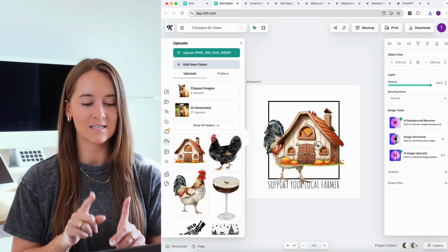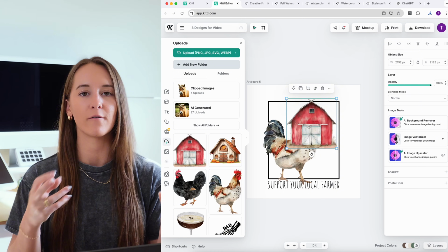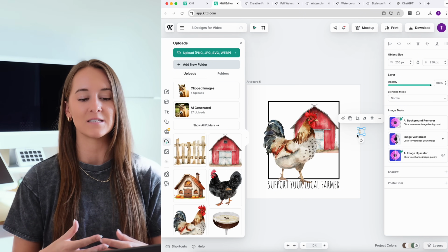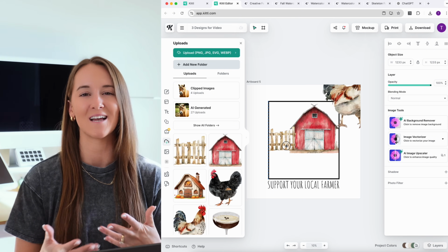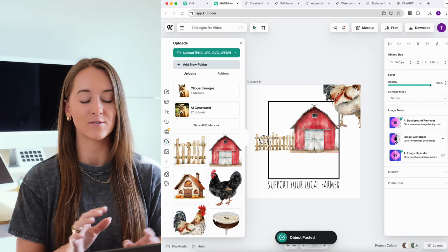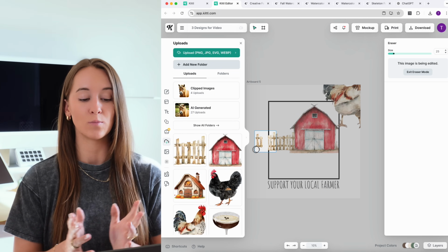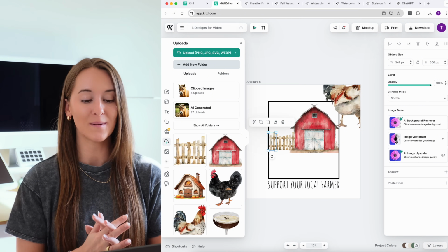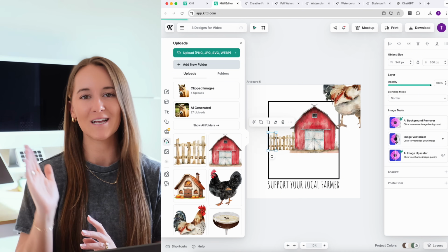So I liked this chicken, and then I also found another pack of watercolor elements that were just watercolor farm elements. And so I decided to start adding some of those in just to give this depth and whole visual of a farm, just so that it made sense with the whole support your local farmer. I also used the eraser tool in Kittle here again because I was creating this little line of fencing and it was just a bit too long when I was duplicating the fencing. So I just erased part of it, and the box and line actually was really helpful there because I feel like it helped give me exactly where I needed to cut it off to. So it was almost like I was just erasing inside of the lines.